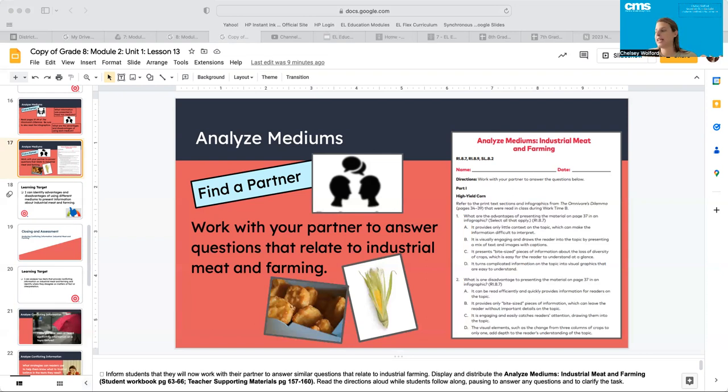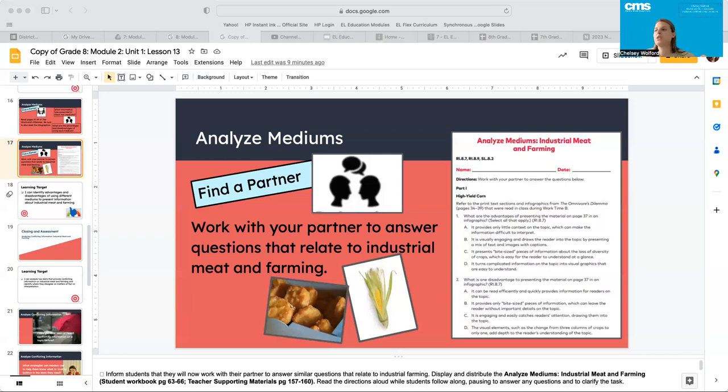Part 2 is titled Chicken Nuggets. Okay, my 3-year-old loves chicken nuggets. So you're supposed to read pages 117 through 120, also paying attention to the infographics on those pages. Number 5 says, what are the advantages of presenting the material on those pages using printed written text? Select all that apply. You should have said A, B, and C. A, it provides details about the topic. B, the reader can go back to the text multiple times to review the information. And C, the reader can employ active reading strategies like annotating and coding to help him or her break down or understand the text.